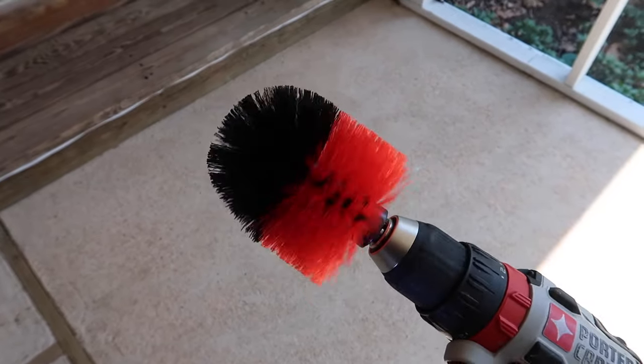And here is the final reveal of the porch. I am so happy with how this turned out, you guys. Like I said, it's been over a year. I've worked very hard on this. I plan on posting a follow-up video to this one that is gonna be a full in-depth porch tour, so you'll get more information about the decor and a lot of my design choices.